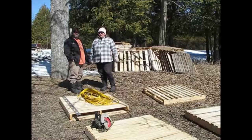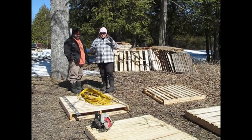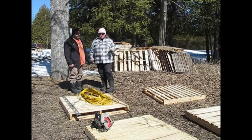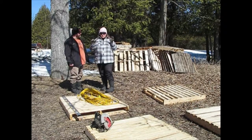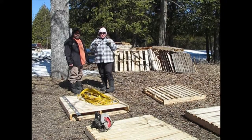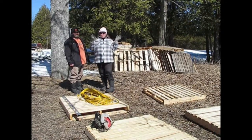Alright, so we're getting ready to start cutting down our pallets. We've got the tools out, we've got our level to make sure we've got a nice straight line, and we've also made sure that we have our safety equipment. I always get slivers, so I'm making sure I wear my gloves, but we also have our eye protection. It's so easy in a blink of an eye to have something fly into your eye and lose your sight. He's had it happen. So just please always wear eye protection.